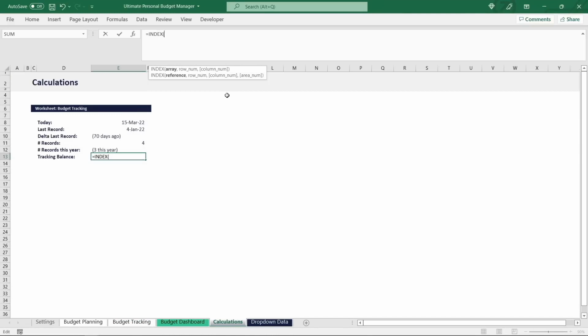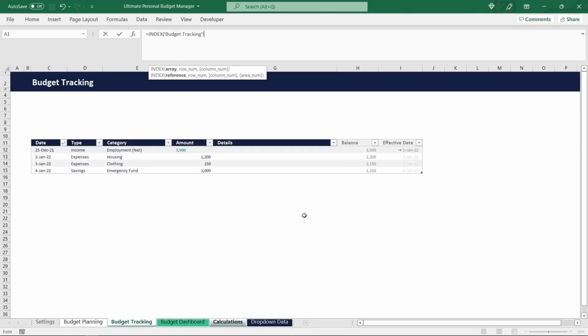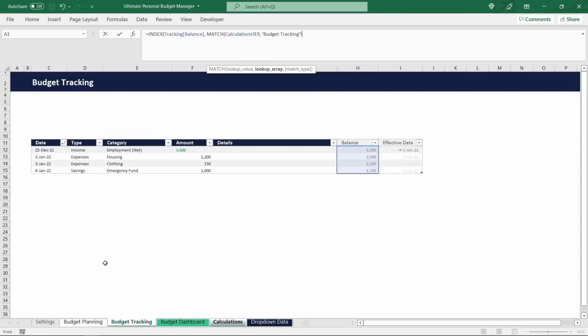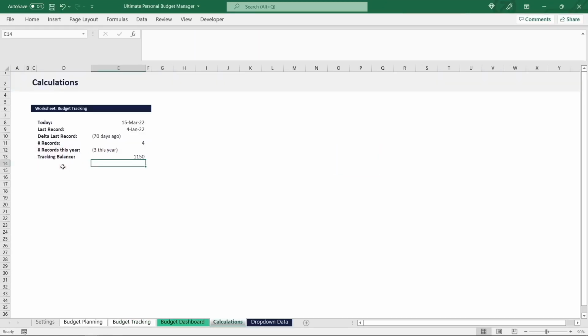So since we want to return a value from the balance column of the tracking table, let's select this as our return array, and then to figure out the correct row number within this array, we use the match function, which looks up a value, in our case the date of the last record, in a lookup array, in our case the date column of the tracking table, as an exact match, and then returns the row number of the match, which we can then use as the row number in the index function. And as you see, it has returned the correct balance of the latest record.